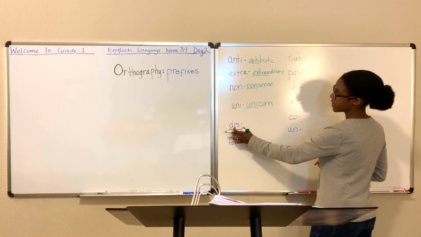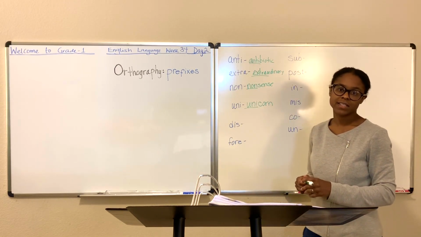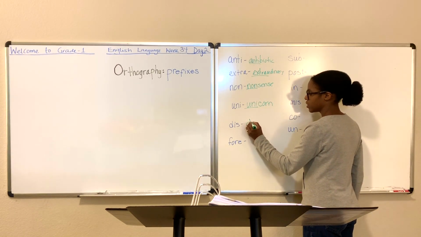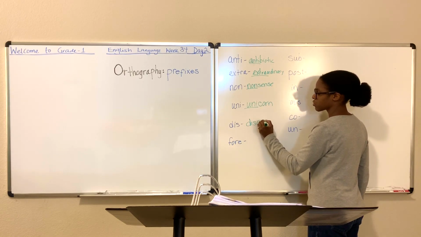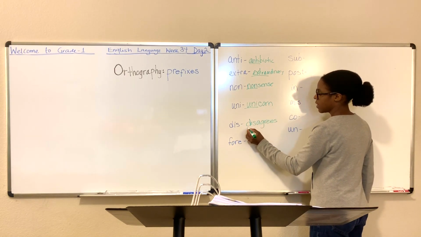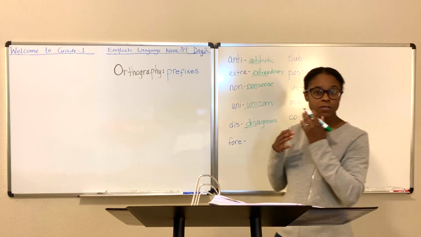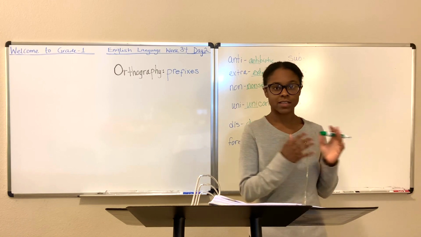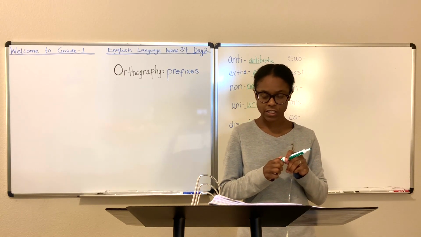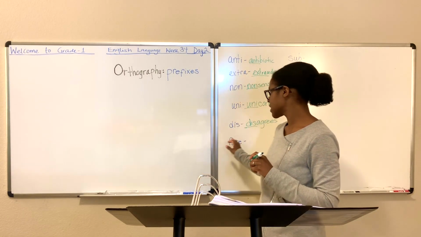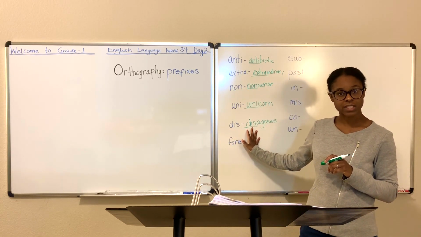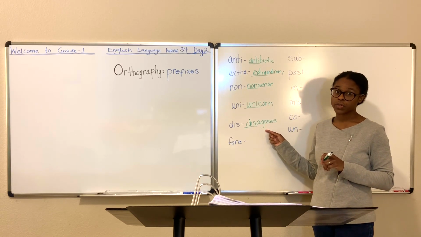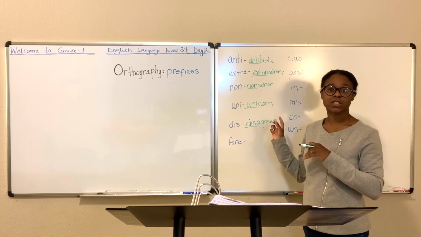The prefix dis means opposite of. So if I say, hey, this person disagrees with me, then it's like saying they're opposite of me. I'm speaking this, they're speaking that, we're opposed. There's opposition here. So dis means opposite. And you can see that even in this word, disagree. Have you ever heard someone say disagree? Well, they're not in agreement. It's dis-agree, which is opposite of agree.